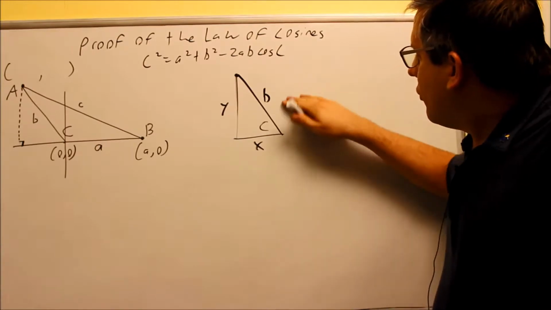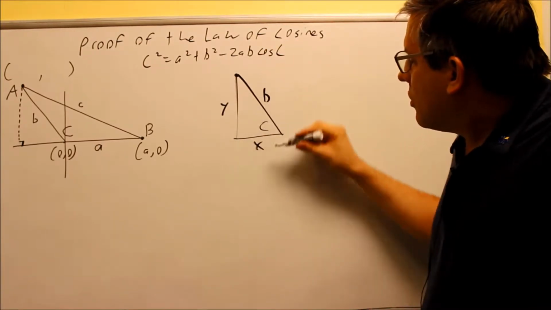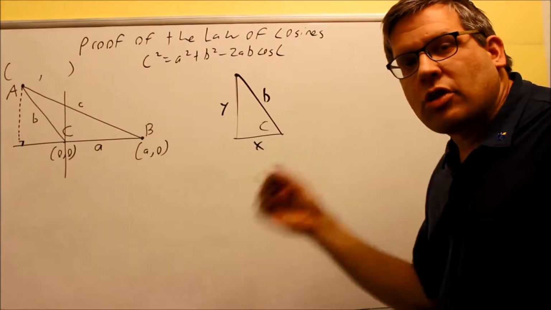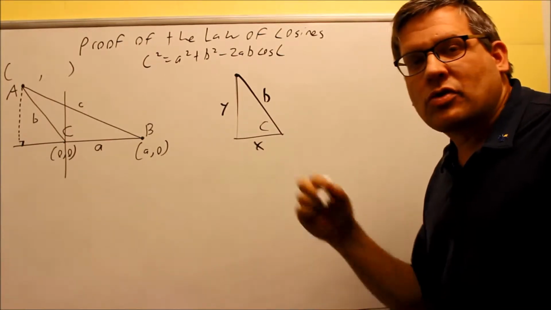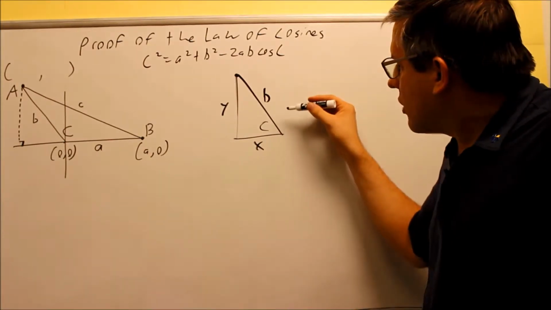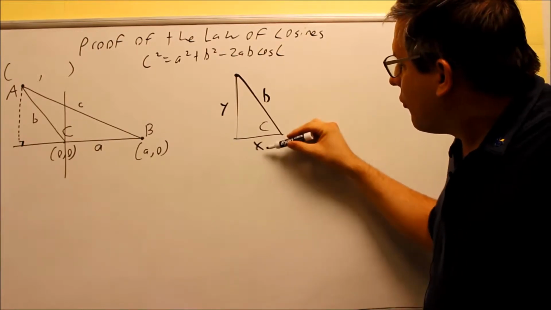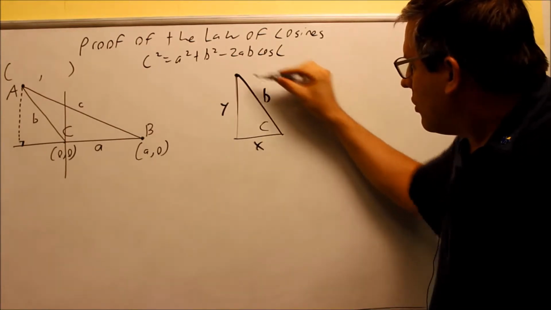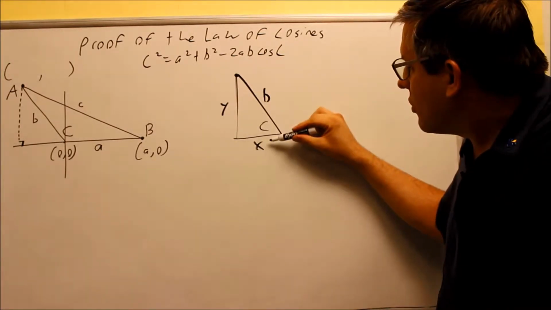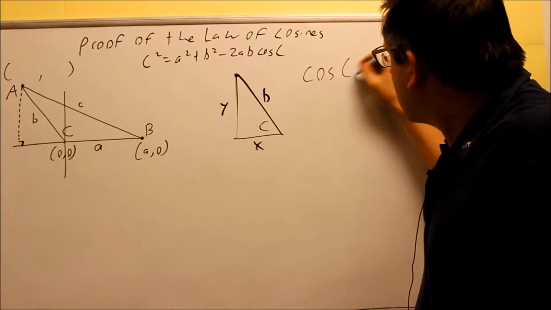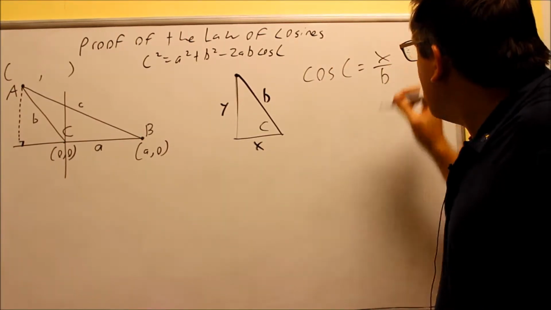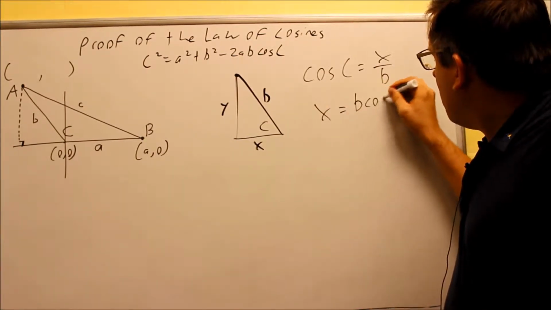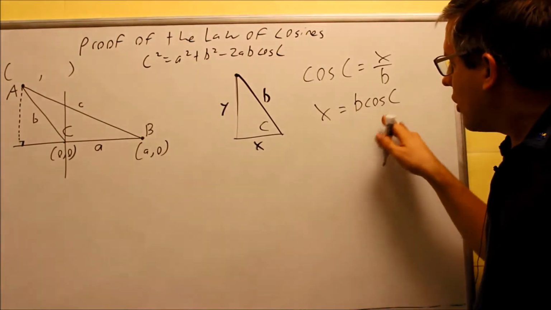Okay, so let's use trig definitions in order to relate the value of c and also b. Because I have a right triangle here, I can use right triangle definitions. We talked about those in the previous section, using SOHCAHTOA. If I want to come up with a value for x, I want to use a trig function that relates the x and the side b that I have here. So that's an adjacent and a hypotenuse, so I'm going to use cosine. Cosine C equals x over b, adjacent over hypotenuse. If I solve for x here, I get x is equal to b cosine C. So that takes care of the x coordinate.